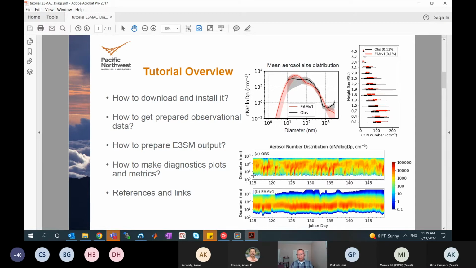We also have time series plots showing that the model cannot produce the high day-to-day variability of the fine particles that's relevant to new particle formation events. Those are some examples from the diagnostics package.